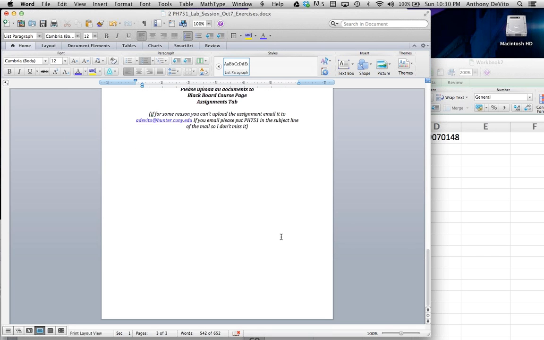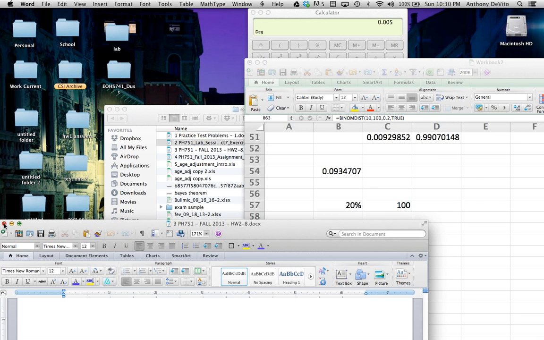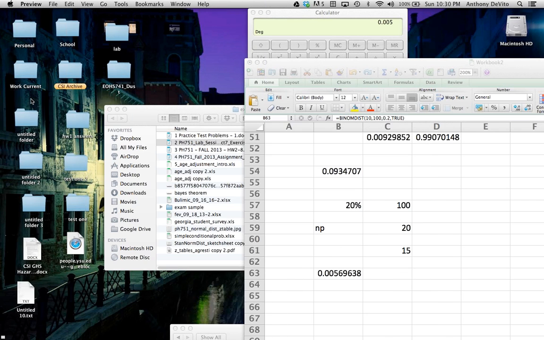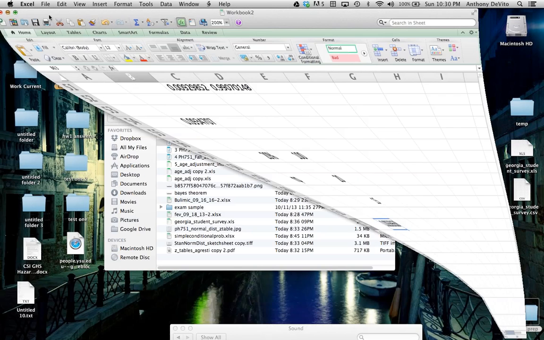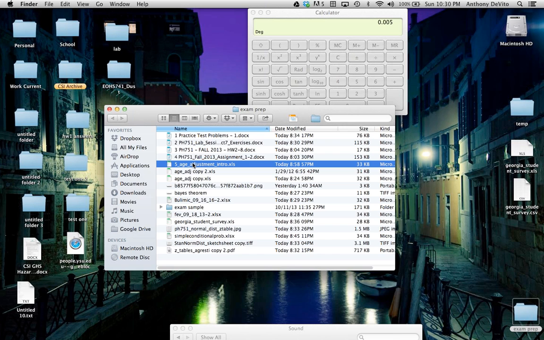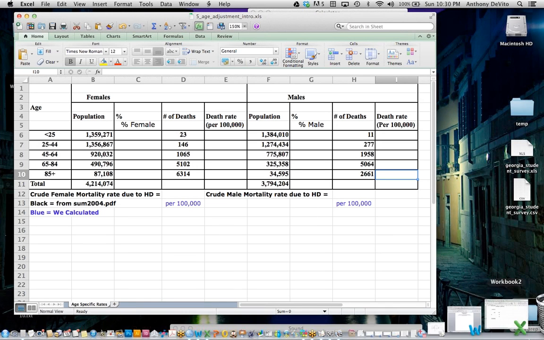Okay. I want to end with one more thing, and that is the age adjustment. I've got a couple of quick examples. We're running a little bit long here, but there's a lot more stuff to cover than I had realized. Always seems to be the case. Okay, I'm going to get this out of the way, and then go back over here to age adjustment. Well, first of all, why do we do age adjustment? Age adjustment. How about this thing? What's this? Oh, okay. I want to do that one second.